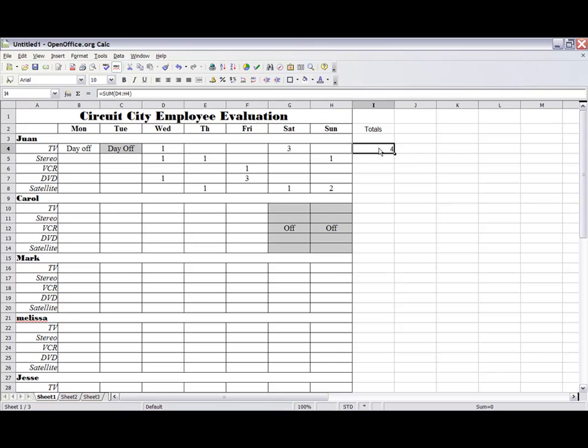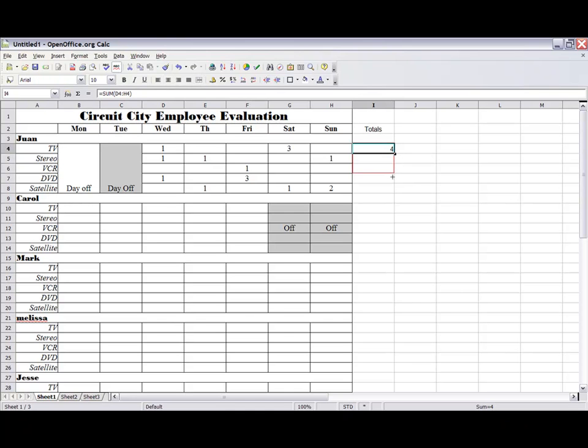So now once I've gotten my total here, I have a couple of things that I can do. Oh, I noticed it didn't merge our cells. Let's go ahead and do that real quick. All we have to do is, you'll notice in OpenOffice this is merge cells, so you do that. And the same way here. And we'll go back and we'll format those in a minute. But anyway, back to this.